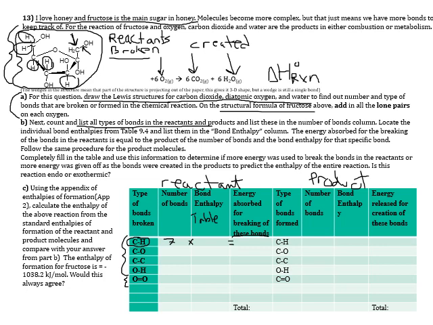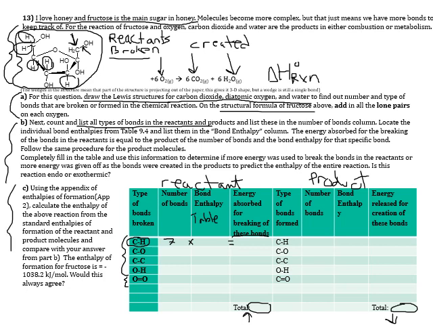So you do the same type of thing. And then the goal: you total up all the energy for the breaking, you total up all the energy for the creation of those bonds, and see what the difference is. And if you get out more than you put in, it's exothermic. If you put in more than you get out, it would be endothermic. So that's what part B is for on this fun sheet question.